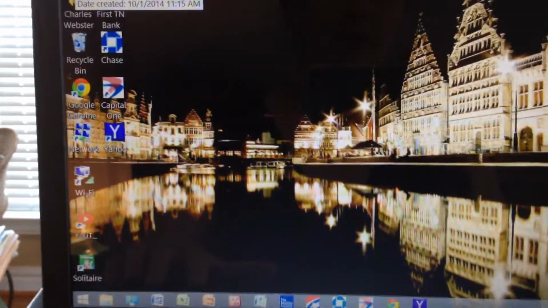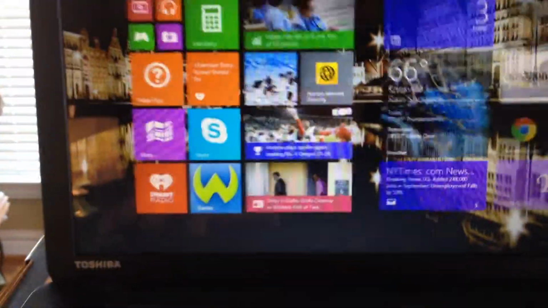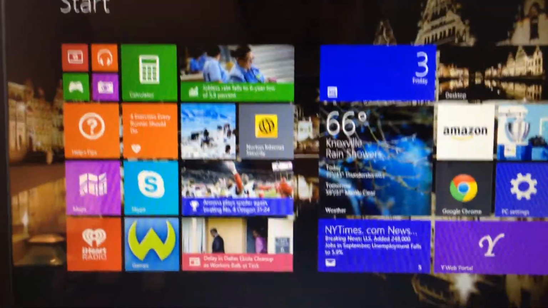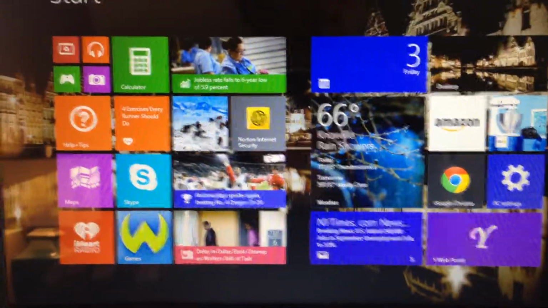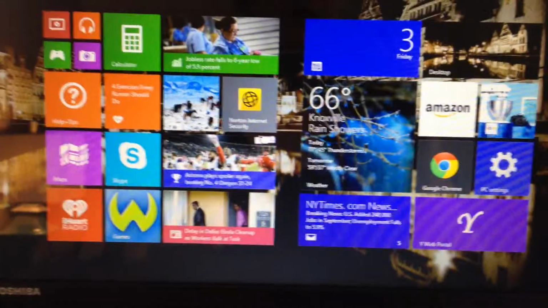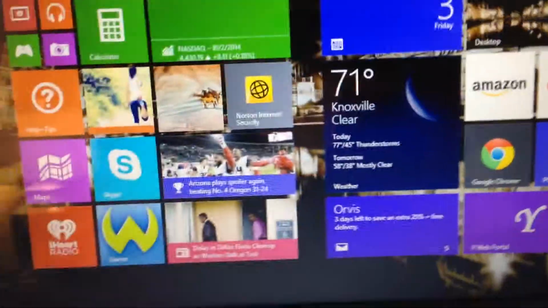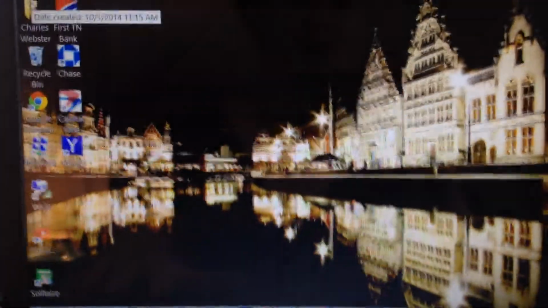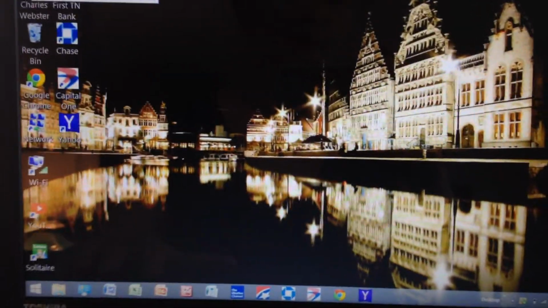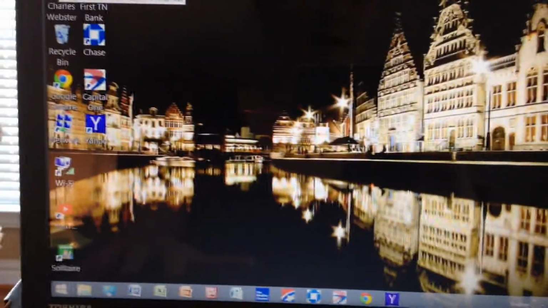So anytime, the only way you're going to get stuck is you're going to be on your start screen and you're going to go, oh crap, I need to use Word. How do I get to my other screen? And there's two ways. Again, we have our desktop button up here, which is marked desktop. Right from this screen, I put a button there for you. Or we're going to use our little toggle, and we're just going to go, bam, I want to get to my desktop. There I am. Bam, back at the desktop.